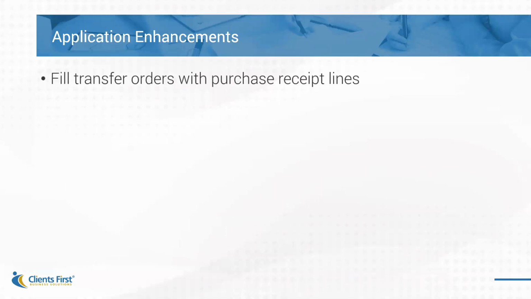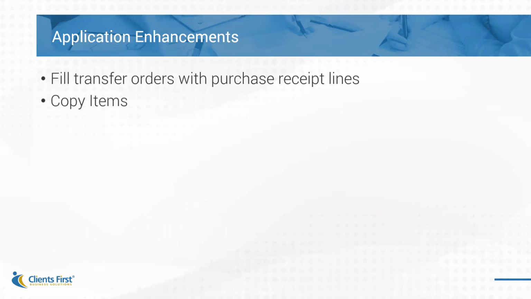They've added a function, and we've done this many times for clients as a customization, to create a transfer order and then get the receipt lines to publish that transfer order, which is what you would do in the event that you've purchased a container of goods. So you've received in a whole bunch of purchase orders, and now you want to create a transfer order to record the movement from the foreign warehouse or the on-the-water warehouse into your actual warehouse. There's now a function that will fill the transfer order lines with lines from purchase receipts.